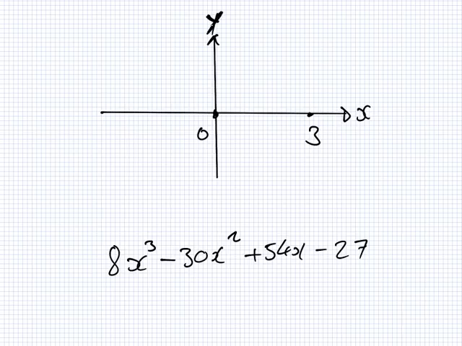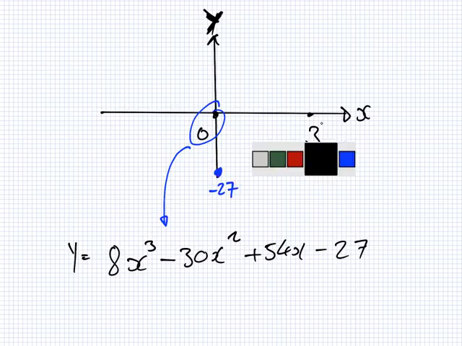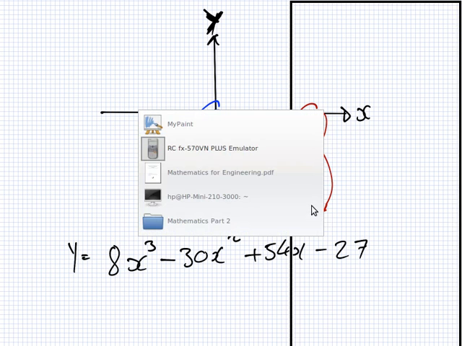You could just do the same stuff that you do, but there's a little bit of an easier way. What I'll do is I'll take 0 and put it in here to get the y. What do I get for y when x is 0? 0, 0, 0, minus 25. So we know that it's here. Now let's take the 3 and put it in.